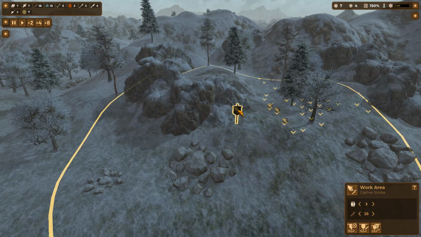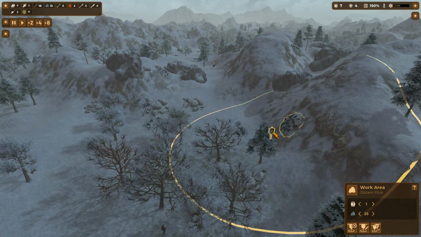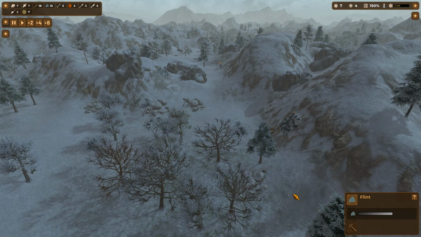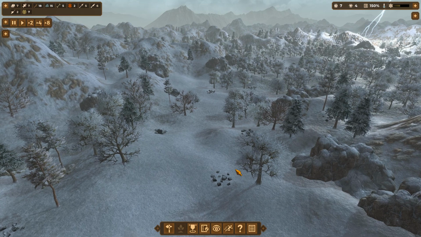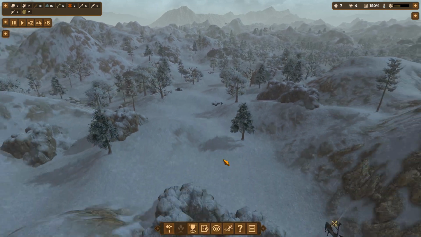How's my stick production going? Oh, still lots and lots of sticks to pick up over there. That's good. Flint is here, 15 of 15. Yeah, it's not a lot. I don't know where I'm going to get more flint from. Back here, this is flint, I think, isn't it? Yeah, it's a long way away, though.